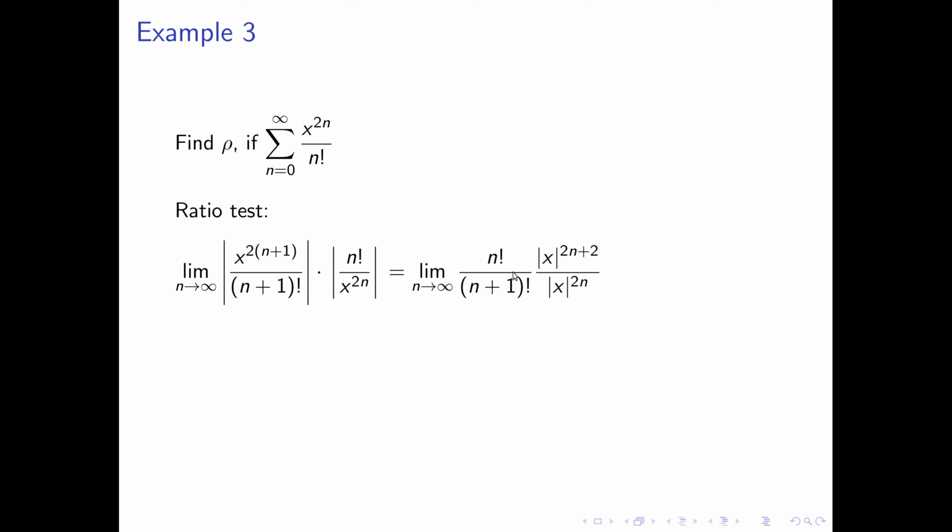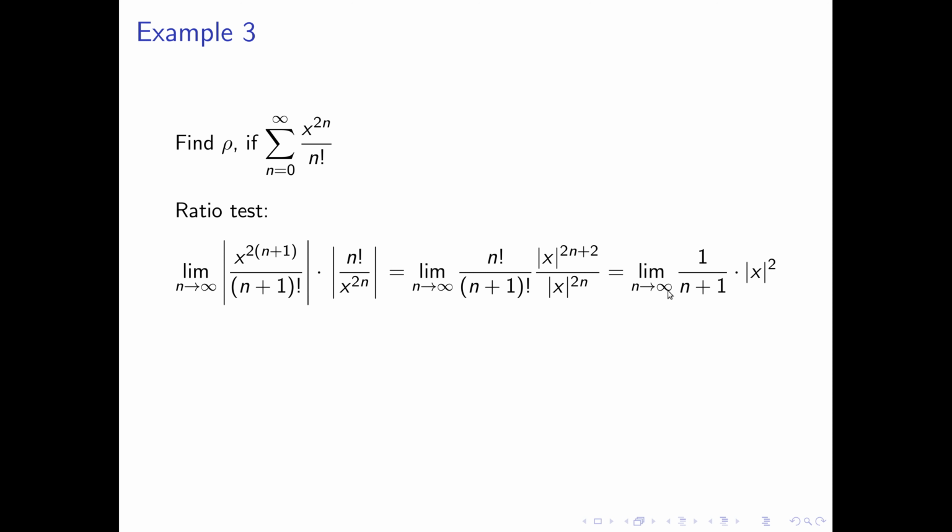Good, and now when I simplify, remember that n factorial is the product of the integers from 1 to n, and n plus 1 factorial is the product of the integers from 1 to n plus 1. And so you can cancel the first n of those, and so you're going to be just left with 1 over n plus 1 here, right? And so let's simplify algebraically. The x's also cancel. By the way, please be careful when you're putting in the n plus 1 here. Put it in parentheses so you remember to distribute the 2 through. Okay, so that's why we get the x squared there.